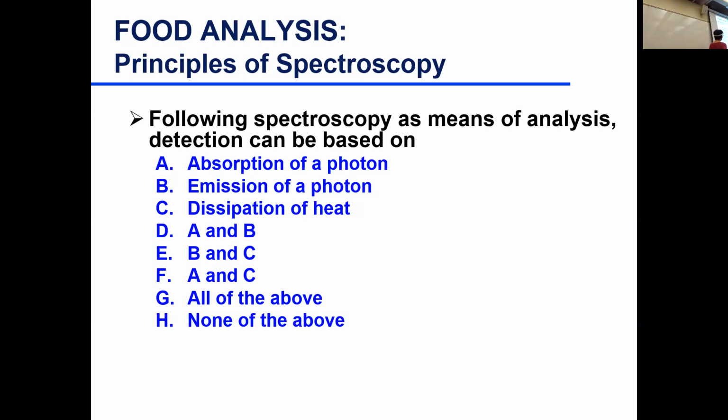Okay, so A and B, because dissipation of heat is going to be a very, very small amount of energy that cannot be really measured and detected for quantification. So the dissipation of heat is very, very small. The heat that is produced is very, very small. So how is heat generated?